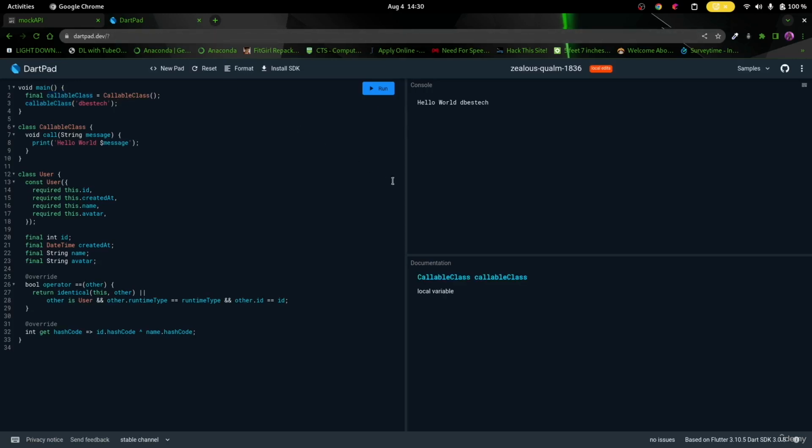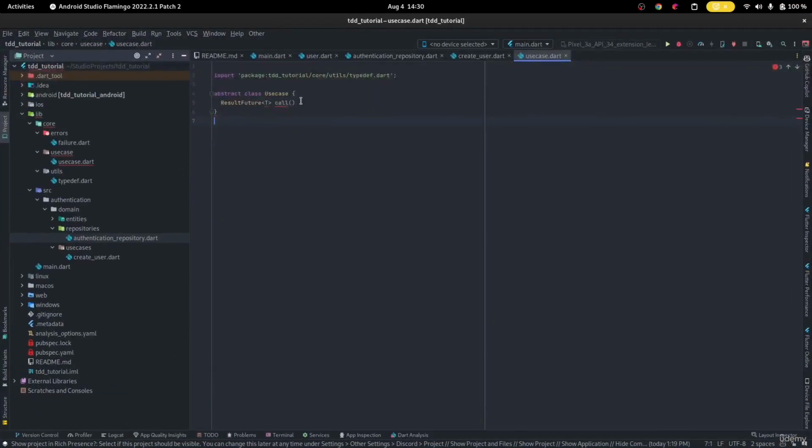We want similar functionality for our use cases. Why? Because we don't want to have to say this useCase.call, or sorry, this useCase.createUser, or this useCase.doThis or doThat.